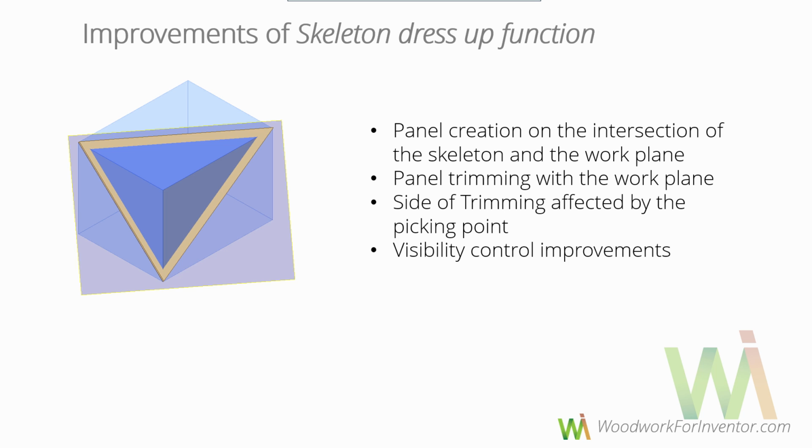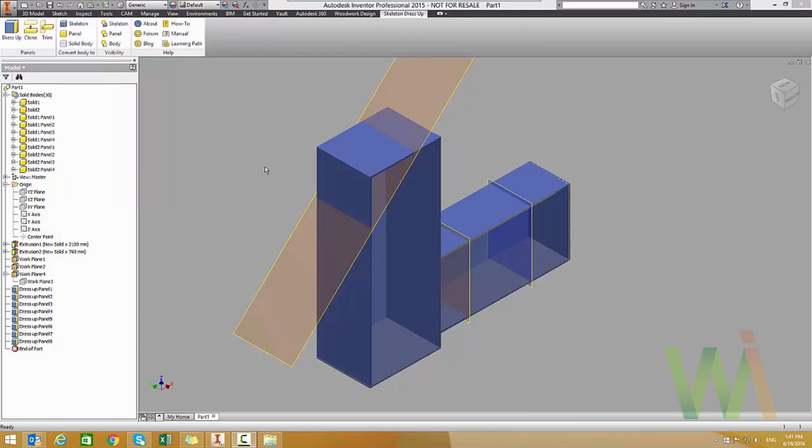As you can see, I got this triangle by generating the work plane on 3 points. And moreover, we can trim the panels using the work planes. And also the trimming operation has another option which allows you to pick the trimming point. And last but not least, now you can control the visibility of the components in an easier way. So we can hide them all at once, or show them all at once by their type. So let's see how it works in the real case.